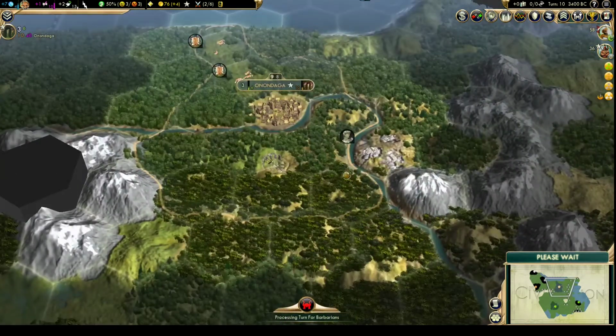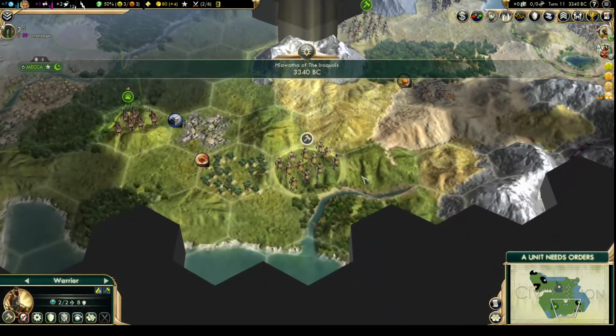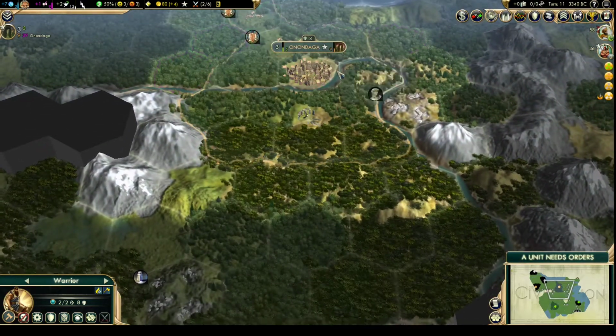Okay, what are we going to have next? I think it's going to be quiet enough. Maybe I'll skip a few turns. Yeah, let me edit out a bit of a gap here. I'll just explore a little here. We'll come back when Stonehenge is done and we'll pick a Pantheon.